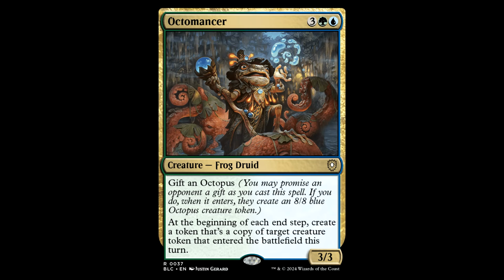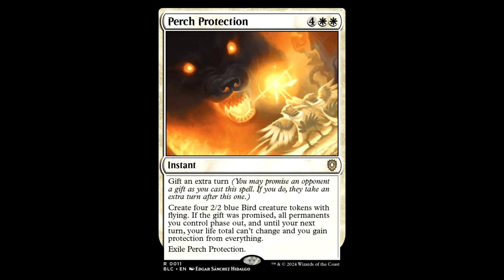So basically, you get an octopus, your opponent gets an octopus as well. They get the puss, dude. Not bad. It's not terrible. But this comes in handy if you kind of lean into tokens, especially big tokens. I love his little stupid toad face, man. I don't know.